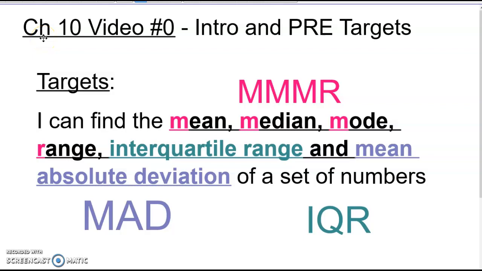Welcome to Chapter 10. This first video goes over some things that you hopefully remember from 6th grade. You are going to have to fill these in on your note sheet. There are 6 different statistics that we're going to find in this section: mean, median, mode, range, interquartile range (IQR), and mean absolute deviation (MAD). All of these are in this review, and they're all things we're going to come back to and be using in this chapter.